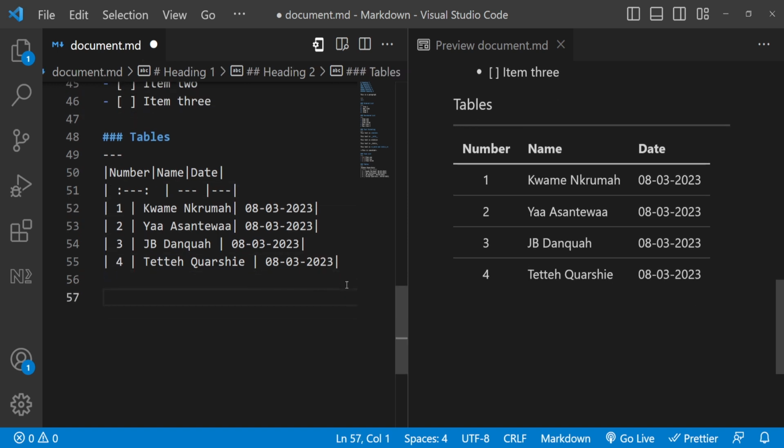Now let's say we would want to have some links, okay, where we can click on and go to, let's say, an external website. All that we need to do is to bring in square brackets and give the name of the link, the text we want to see. So over here I want to say Cambridge Tech.